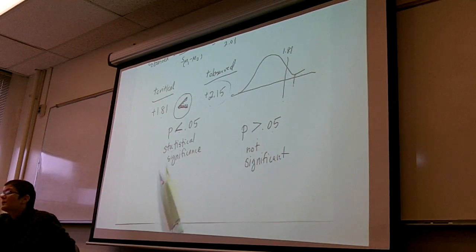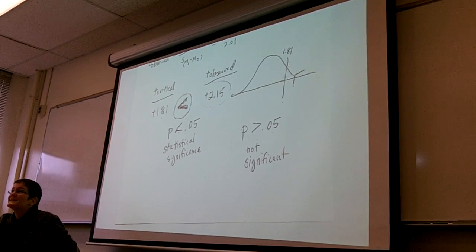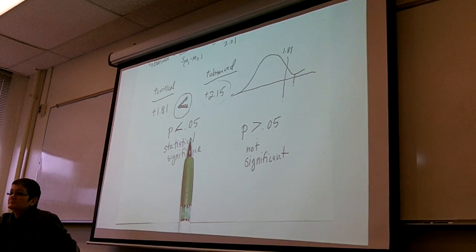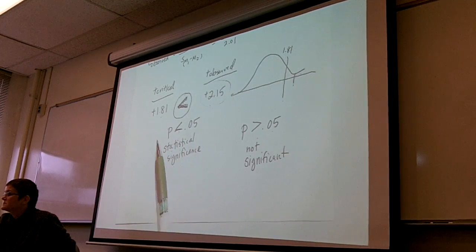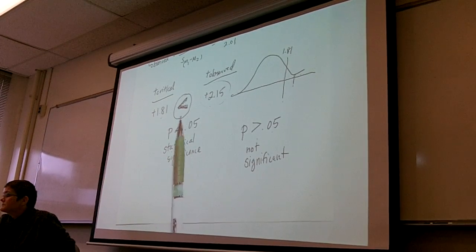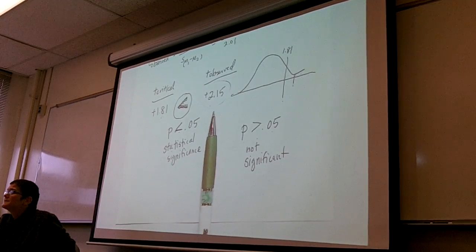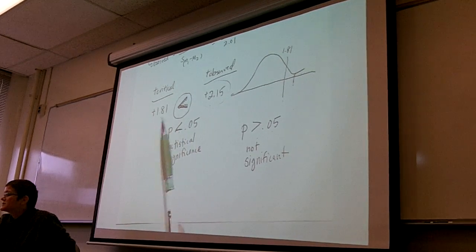When we reject the null hypothesis, in other words, the observed value was in the critical region, it was where we predicted it was going to be, then the probability of getting that is less than 0.05. And so whenever we have a statistically significant result, we're going to write it out like that, with P being less than 0.05. Most of the tests we do, we're looking at a positive tail. When we do a one-tail test, we're looking at a positive tail. So most of the time, it's going to be in this relationship.